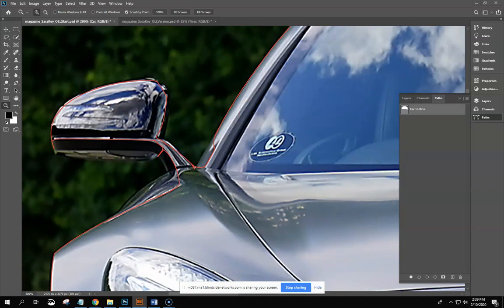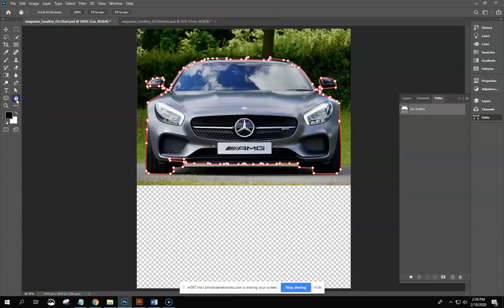We're going to edit the path. All right. So there's two tools you can use. Excuse me. So we can use the direct selection tool. That's the white arrow. When I click on that tool, that works with paths. I can click on my path outline and that exposes all of the anchor points, right? Okay.